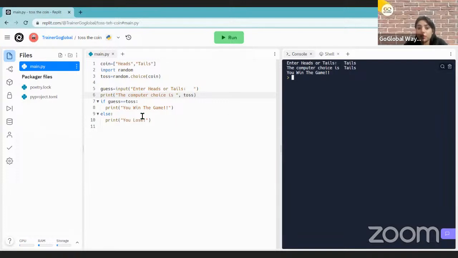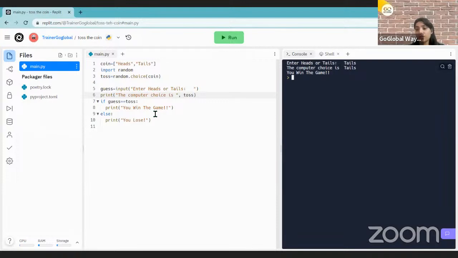This is a condition, if else. Now suppose you have 3 strings, 4 strings, and I have a choice of different names, so I can select any random name out of the choice, and then I can run this inside the conditional statement. So yeah, this is all about making the toss the coin game, and it's easy.